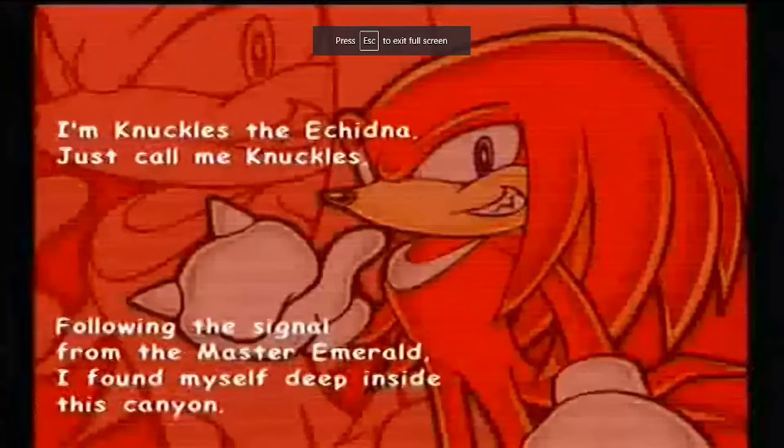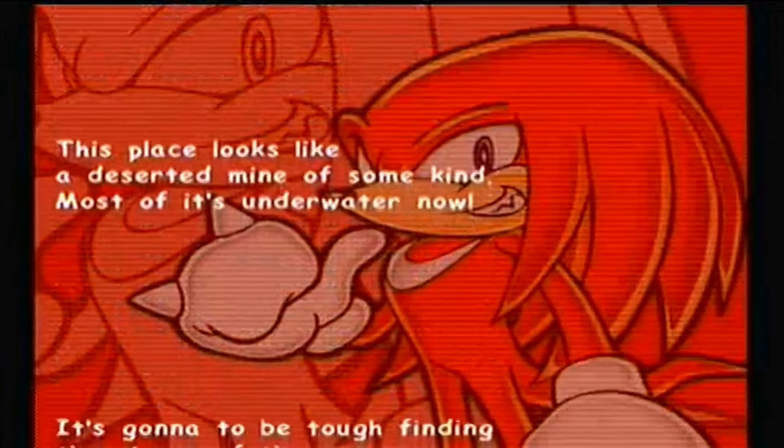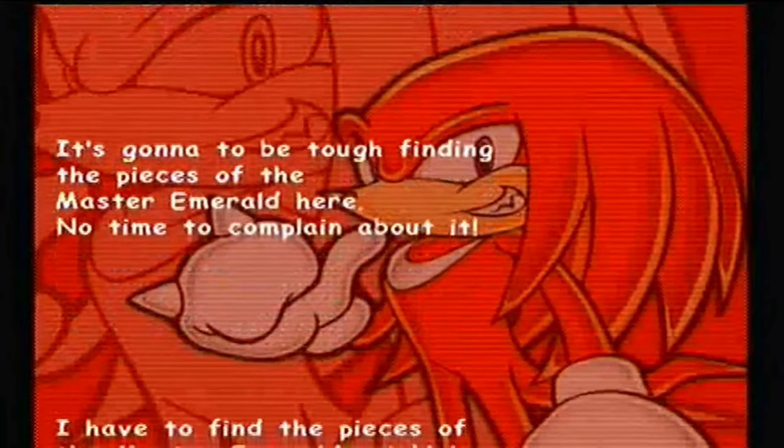Once we're done, we get to the goal. Following the signal from the Master Emerald, I found myself deep inside this cave. This place looks like a deserted mine of some kind. Most of it's underwater now. It's gonna be tough finding the pieces of the Master Emerald here. No time to complain about it. I have to find the pieces of the Master Emerald quickly.